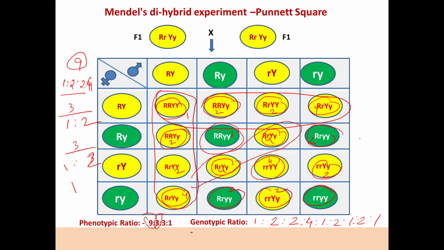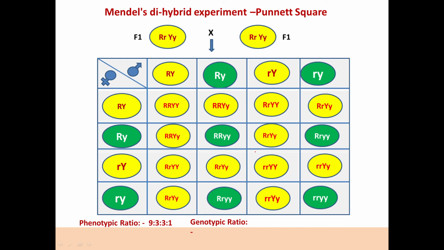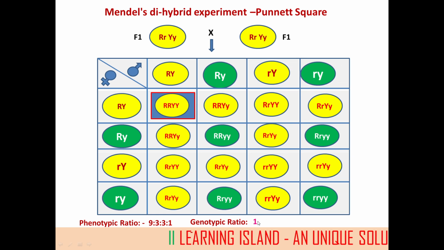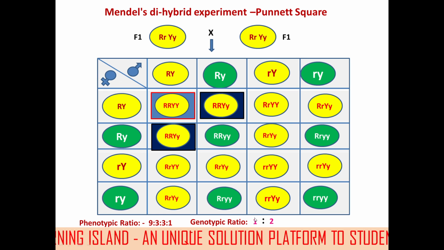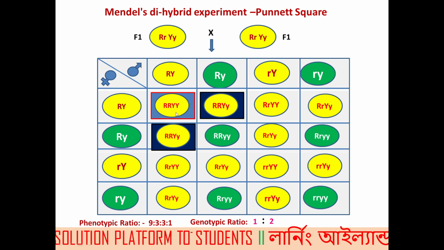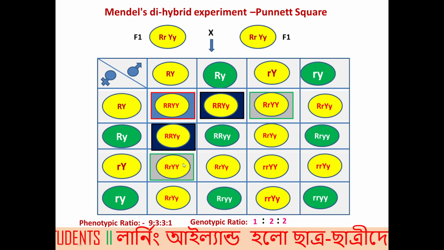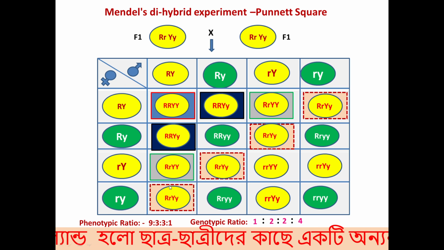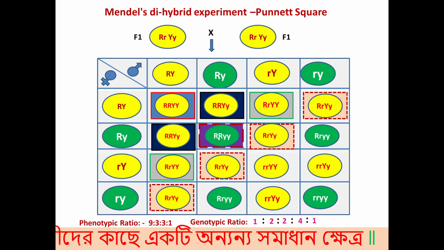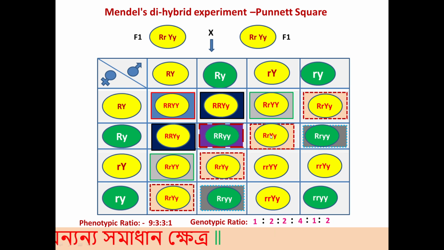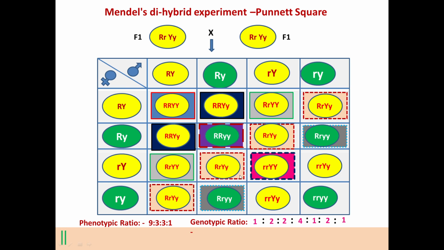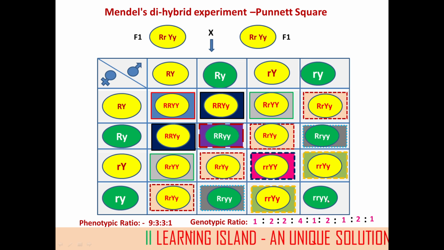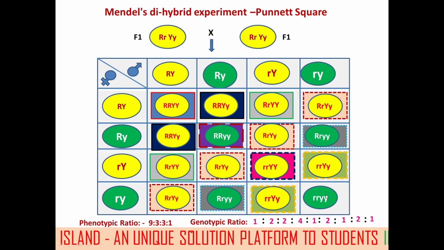Now let us understand it more clearly. Like this I am showing you. See, this is 1, so in the ratio it has come 1. Again this is only one characteristic. Now there are 2, so 1:2, then again 2. Again these 4 are the same characteristic, so 4. Again this is the only one genotypically, so again 1. Again these two are similar, so 2. Again this is single, so 1. Again these two are similar, this is 2, and the rest is 1.